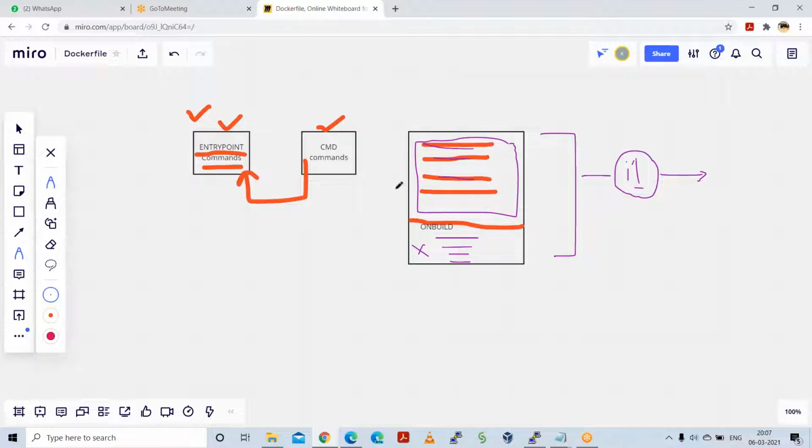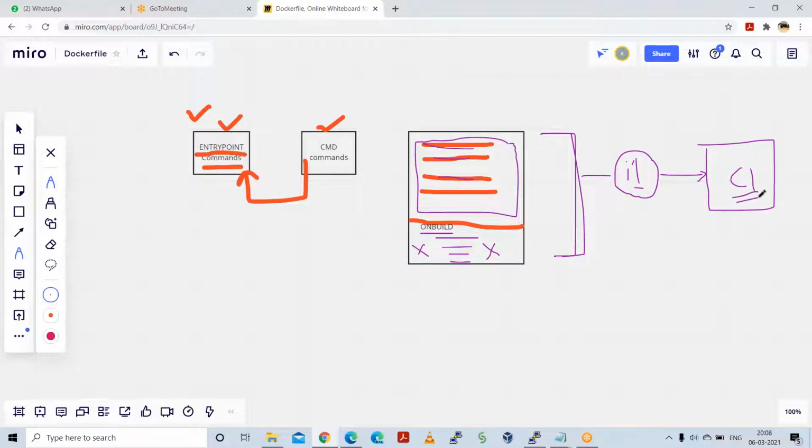Once you complete the creation of the steps, then you write on-build, and you are writing some commands here as well. After creating the Dockerfile, you saved it and created the image out of it, called, let's say, I1. If from the image I1 you create a container, let's say C1, then these on-build instructions will not get executed.